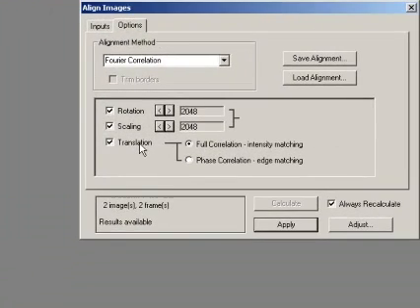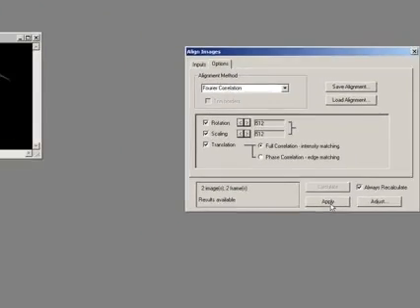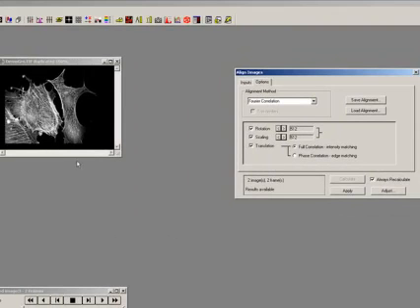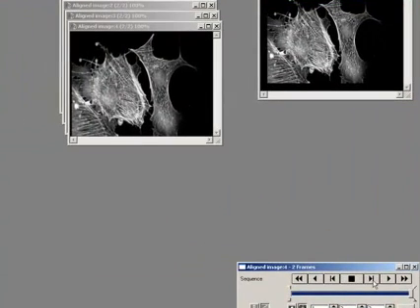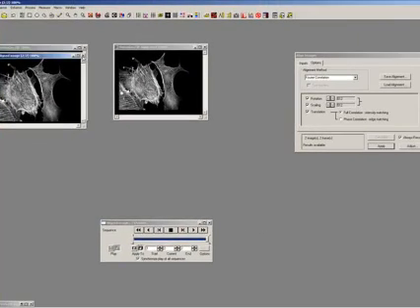Ah, this is the actual problem here. We actually have translational issues because I don't have rotation. I've got translational issues as well because the image isn't exactly in the center. So let me just do that. Okay, so it's pretty much on top of each other there now. So that would create for that.